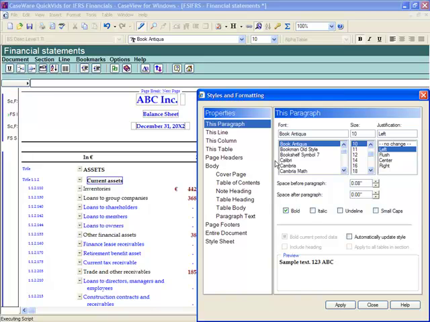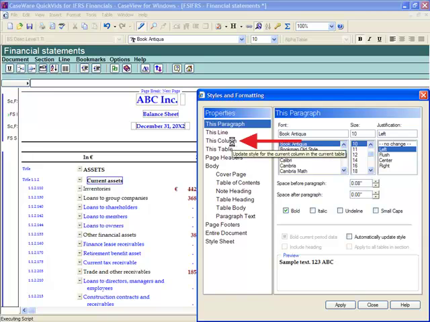In the dialog, the left frame lists all the areas that can be modified. There are numerous options to consider that include changes to the lowest level, such as this paragraph, and to the highest level, such as entire document. This allows you to make changes to whole areas quickly. Once an option on the left is selected, the right frame displays all the attributes that can be changed using the dialog. These include the font size, font type, justification, spacing before and after, font effects, and additional options. Please see the help if you need additional details on the properties and attributes accessible in this dialog.